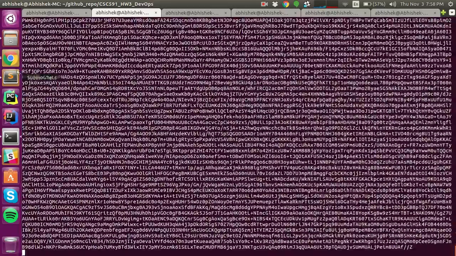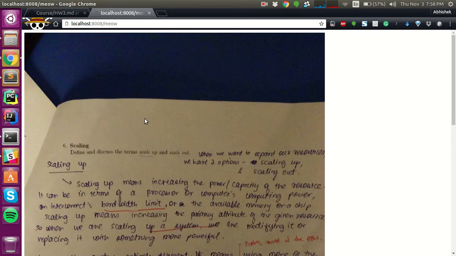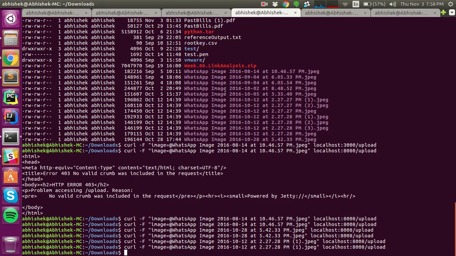This is the data which is stored in Redis. If I want to view that particular image, I will go to the meow handle. This handle should be able to retrieve that image. I can see that the image I was able to store got saved. If I push some new images, I should be able to see that new image instead of the old one, since it shows the image which was pushed most recently. For example, if I choose an image such as, I'll take any one, suppose 3, I'll store it.